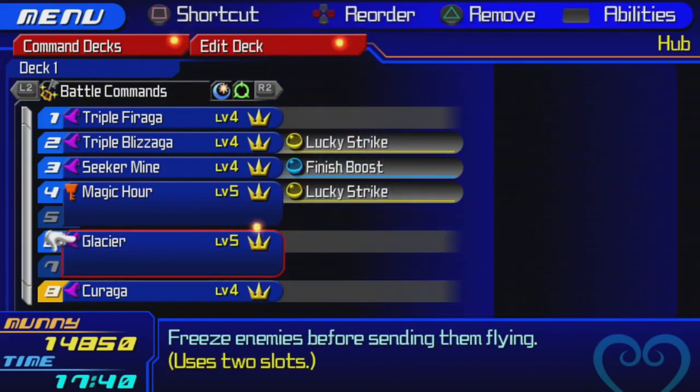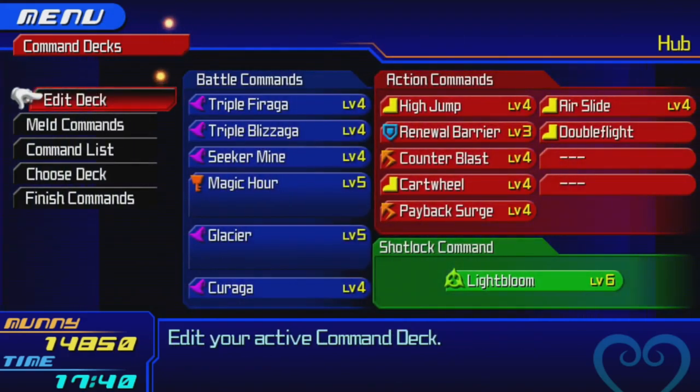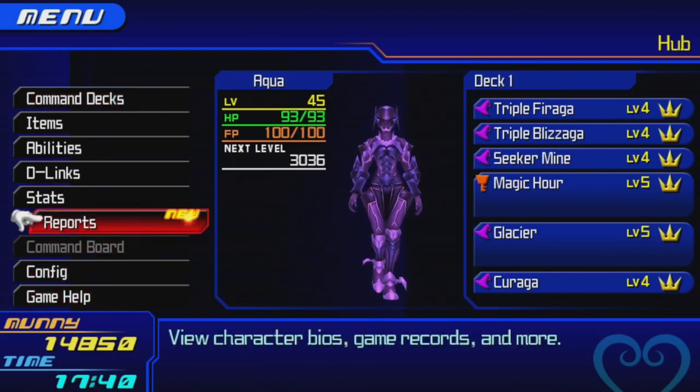Let's try Glacier. Why not? And we'll use the Light Bloom key. Shotlock? Why not? Oh, we have a new report.